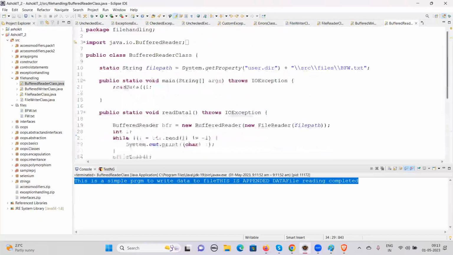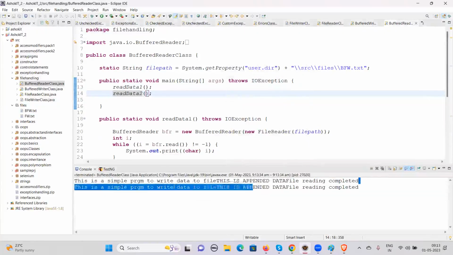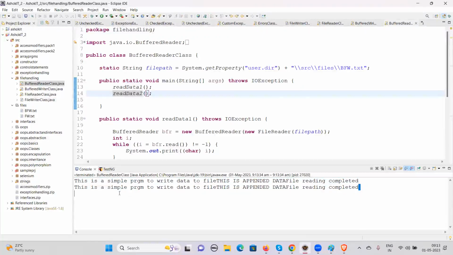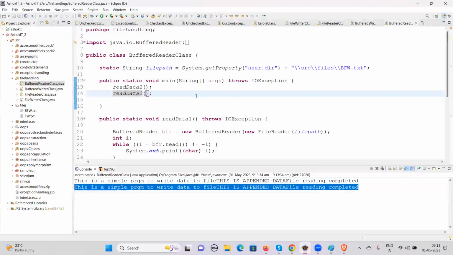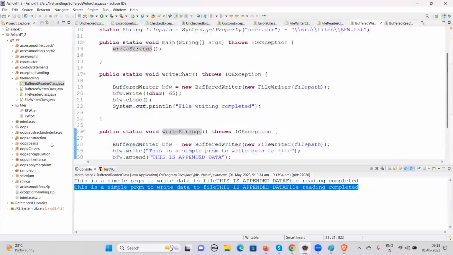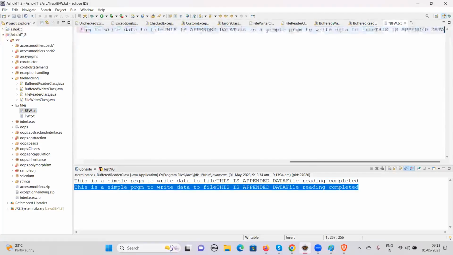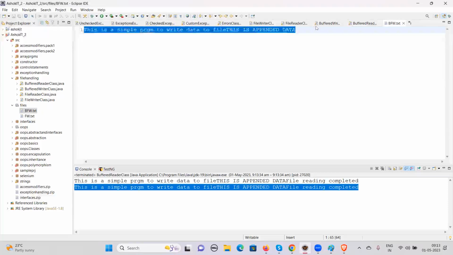So let's try to execute this. Here I'm going to use the second one. We'll execute and you'll see two lines will be made. This is read character by character and this is read one line at a time. Now for example, if you have some data here in the buffer writer file, I'm going to open this file and create multiple lines of data.